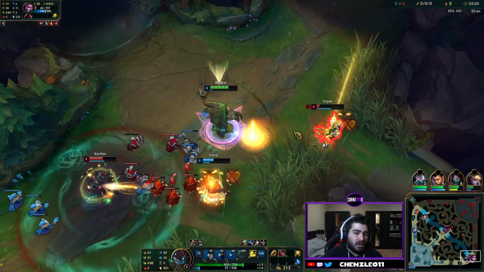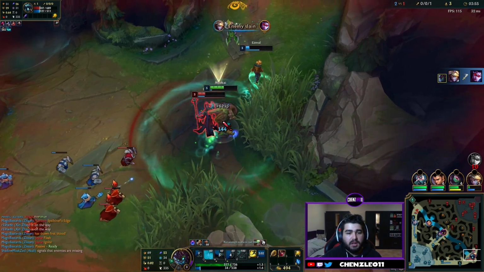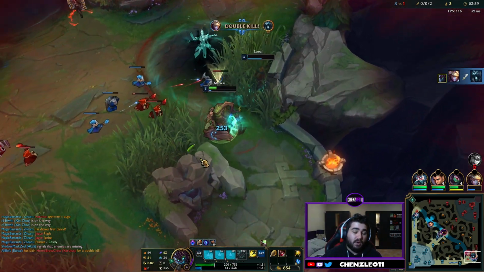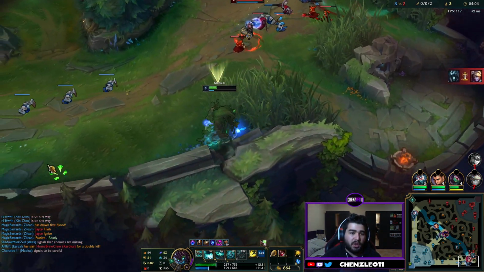So you can see here, I picked a good time to initiate. We ignite the Vayne. The Vayne uses all her summoners, so does my ADC. I use my ignite. And then we're just trying to peel our Ezreal off, peel our Ezreal by knocking the Karthus away. And then their jungler shows up as well to gank. So we go 2 for 1.